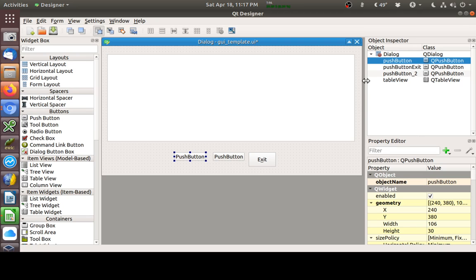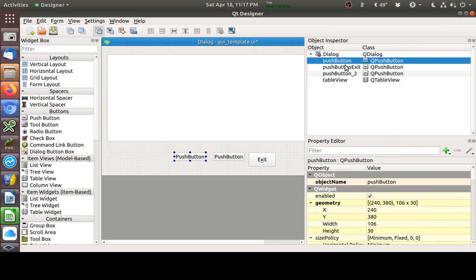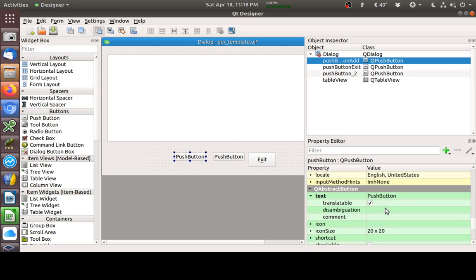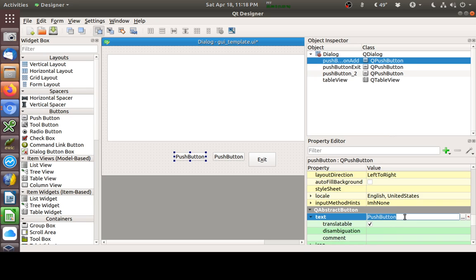So let's go ahead and rename these. We'll make this first one pushButtonAdd. Triple click in there till I get the vertical bar and then type it. And we'll go ahead and change our text on that, ampersand Add, to give us a keyboard shortcut.